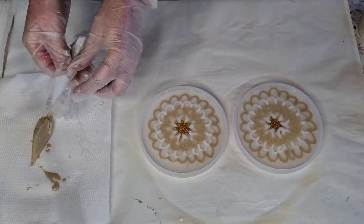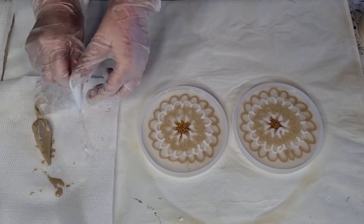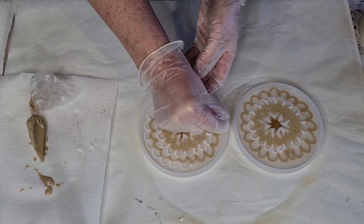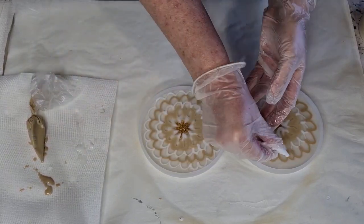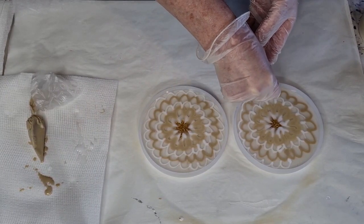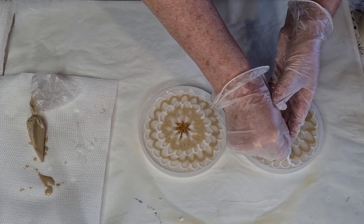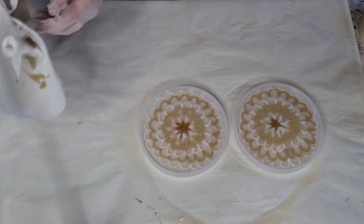There we go, one more. Wish I had some more white. I should make up extra white, shouldn't I? I'm going to see if I can just get a little bit of white in, even if I can only do one coaster. Oh, look at that. There's a tiny little bit left. Don't waste any, Julie. Come on, you can do it. You can do it. Yes, you can. Woo! I did it. It's empty. Still got some gold left, though. All right, let me just chuck that.